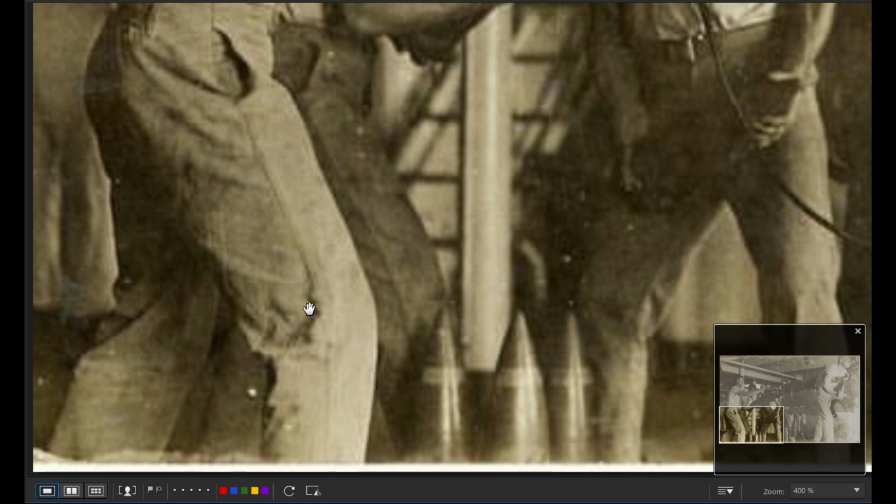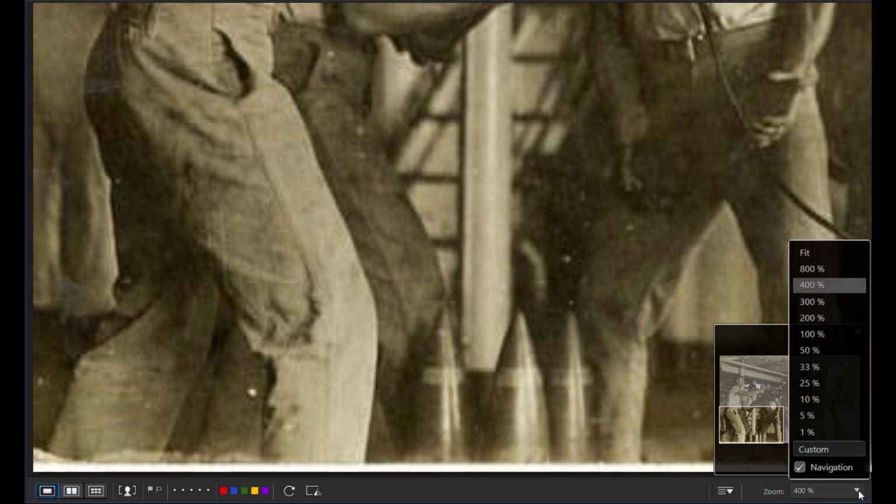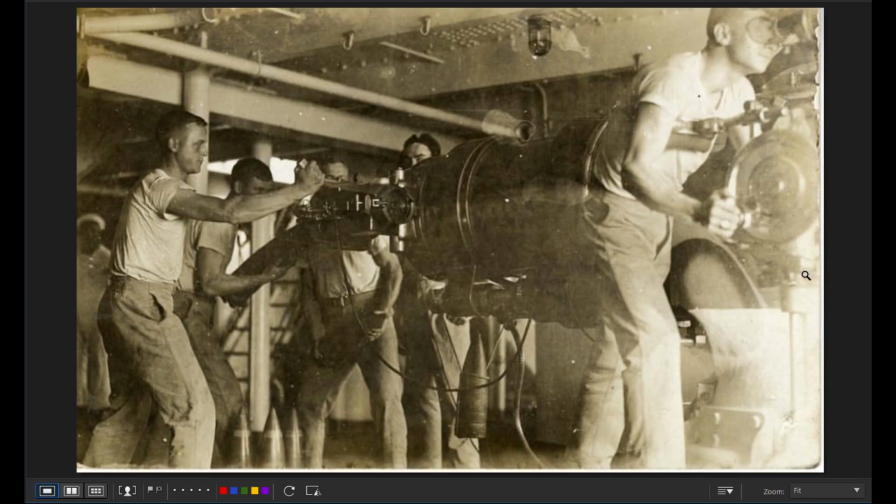I don't understand. Let's back out of this picture for just a second here. None of these guys are in uniform. This guy back here in the background, he's in uniform. None of these guys operating the gun are in uniform. So are we talking about maybe not actual naval personnel, but a repair crew that's on board? Not really sure. These gentlemen are not in any naval uniform at all, it doesn't appear.